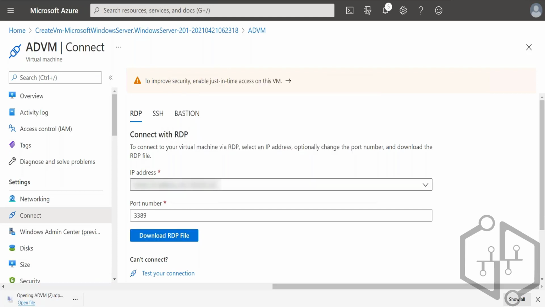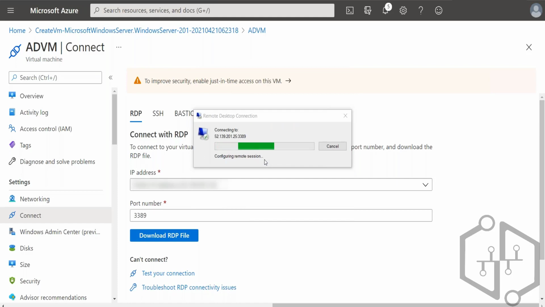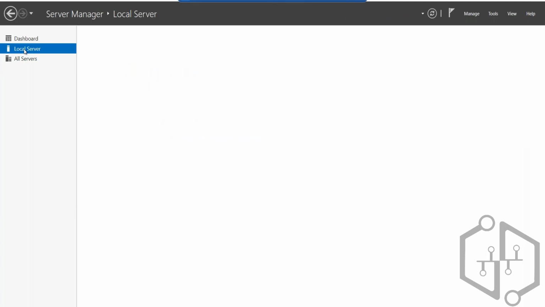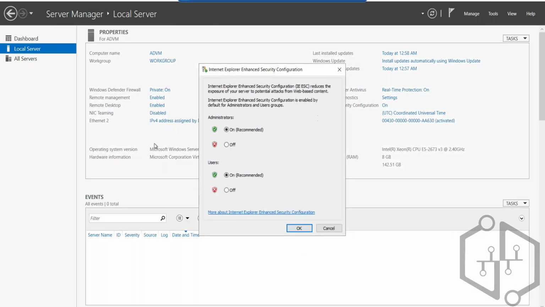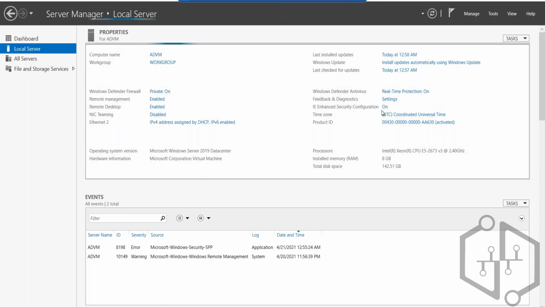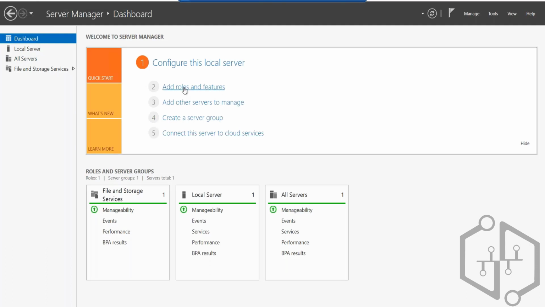So let me go to my virtual machine here. Once the machine is created and you are inside the machine, it doesn't matter whether you are on AWS or whether you're on the Azure platform. This might take a moment to check for all the services which are available. Since I have to download a file and this IE enhanced security configuration stops me from downloading any files, let me turn it off by going to IE enhanced security configuration. If I refresh it, this value right now is off. That's what I want.